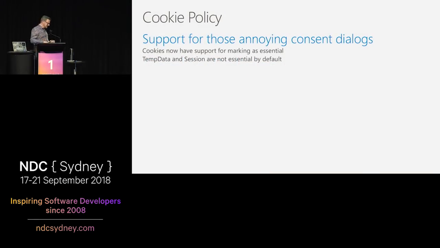And we have two-factor authentication for your nice little TOTP apps. And for GDPR, outside of identity, we have support for those annoying consent dialogues. Once you start implementing this, it gets a little bit more interesting. If a user has not consented, ASP.NET will not drop cookies that are not marked as essential. So you have to rethink how all your cookies work and choose whether you want to mark something as essential or not, and be prepared to argue that they are in fact essential when Europe comes down on you with a great big heavy boot.